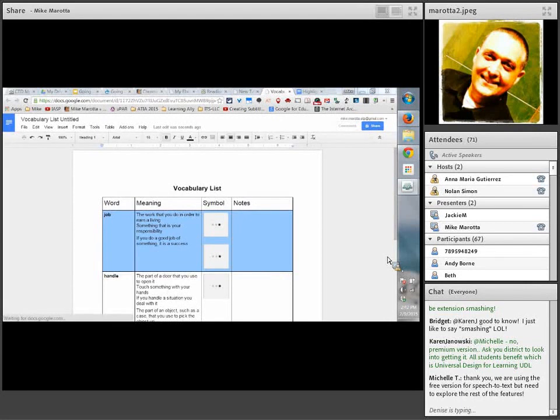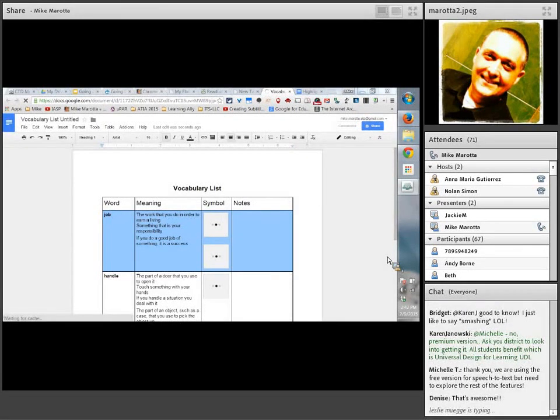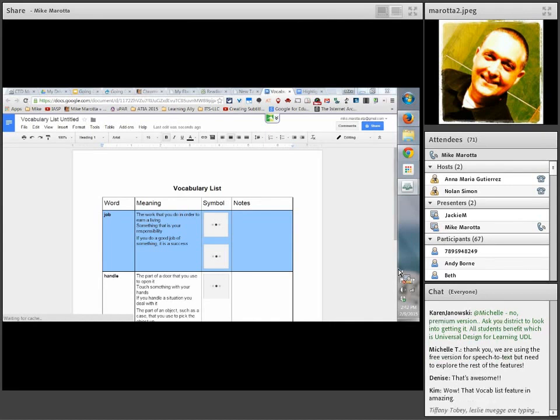So now you have the opportunity to see the words, the meaning, symbols if you have them, if they're in there, and then write any of your notes. So now you have, again, this extension activity that you can move from one component, the reading part, into a writing part as well. And it's huge. And so this gives you the idea of the vocabulary list.